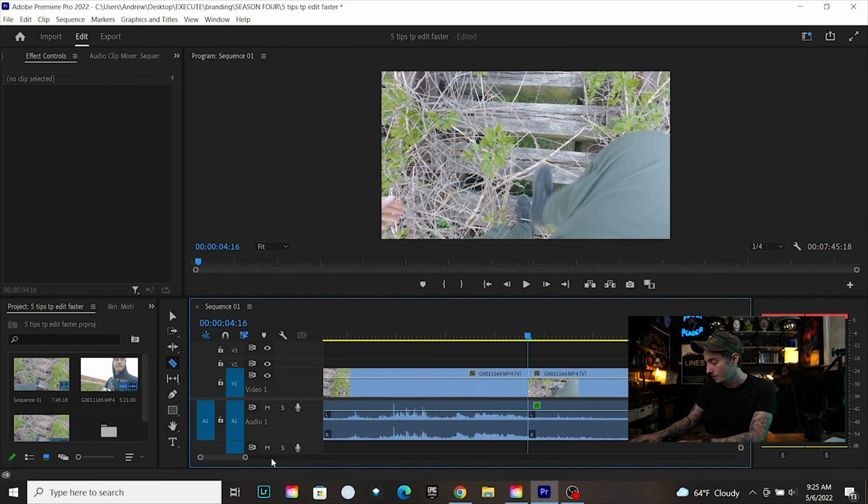So normally you want to watch your footage back to see if there's any dead space or any unimportant information within your clips, just to keep the viewer's attention and keep your story moving forward. But when you edit your waveform, you don't even have to watch or listen to your footage back. You can look right here on your waveform. If I zoom in a little bit using the plus key, you can see the spikes in my waveform. That shows the obvious places where I'm talking.